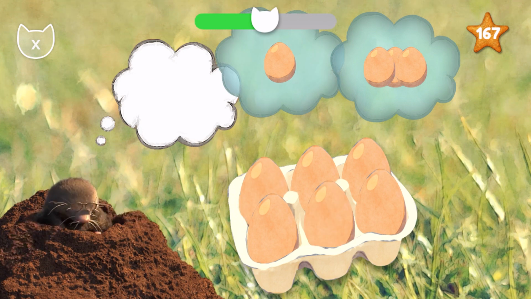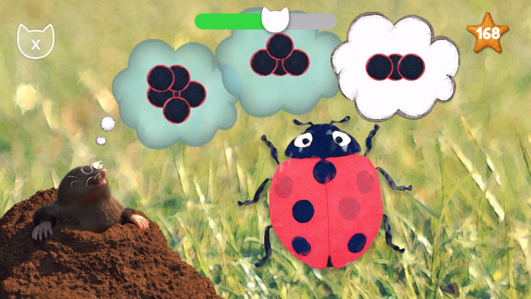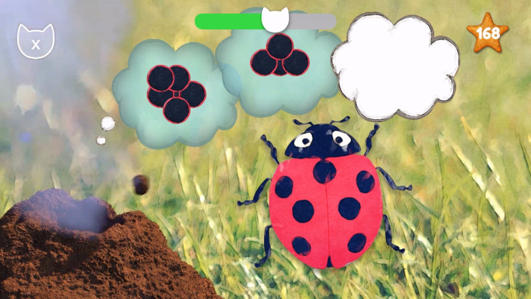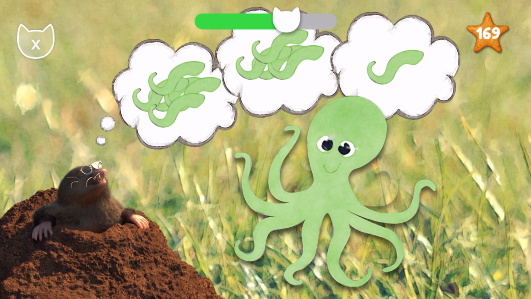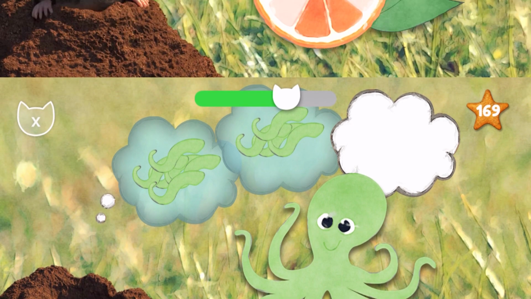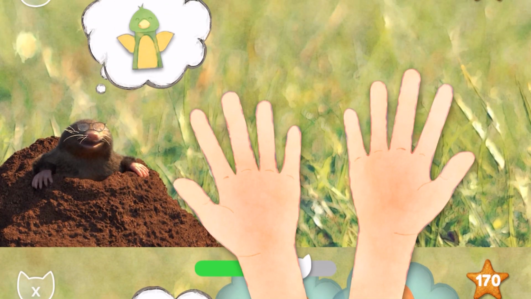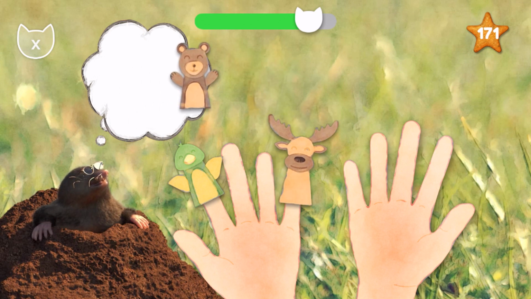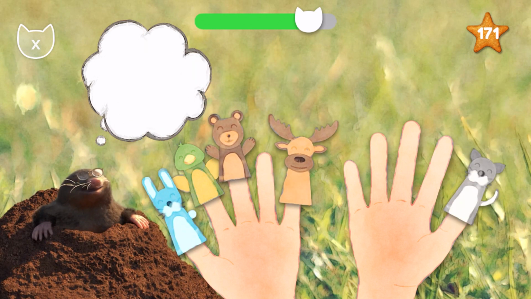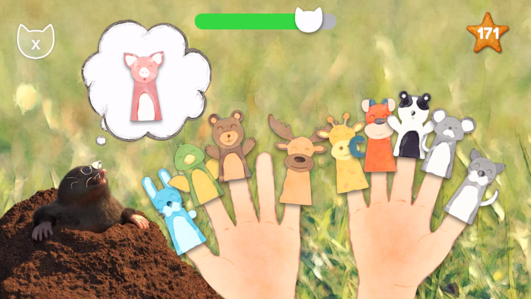Six eggs. Seven ladybug spots. Eight octopus legs. Nine orange slices. One, two, three, four, five, 6, 7, 8, 9, 10. Great!